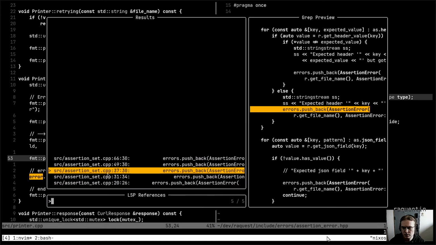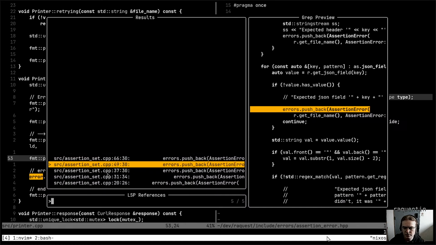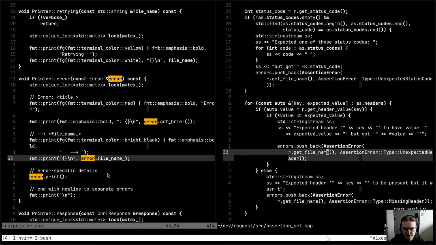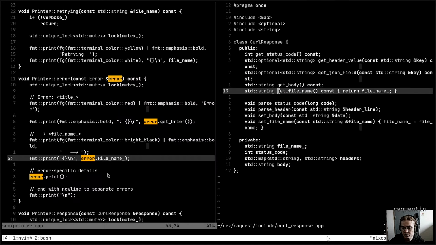So, pushing back, putting in get file name. So what is r here? That is the response. I don't really know if I want that to be like that.